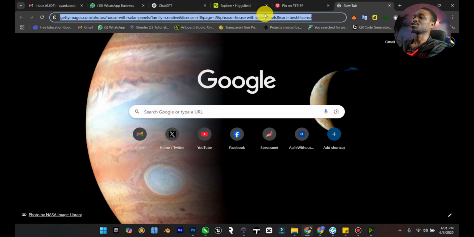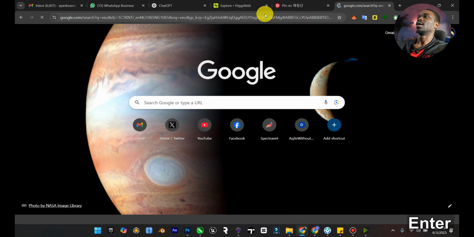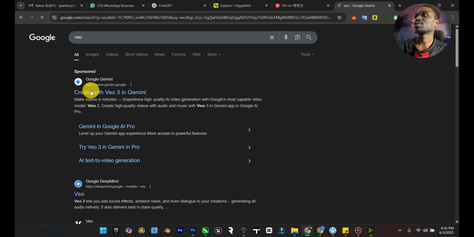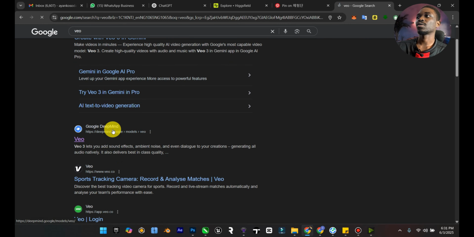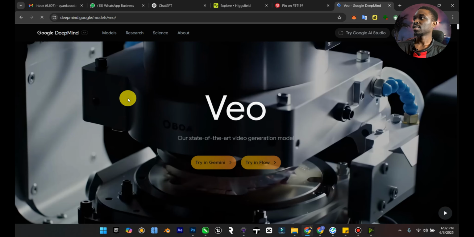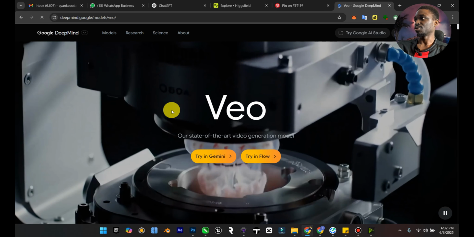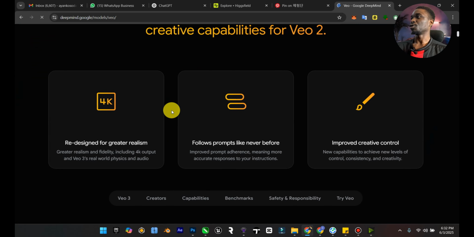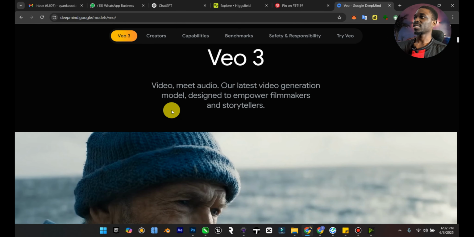So first thing first, type in VEO on Google, and you will see "Create with VEO3 in Gemini," and the second one, which is Google DeepMind. If you want to read more about VEO, go to the second one, and you will see the entire package, everything about VEO3.